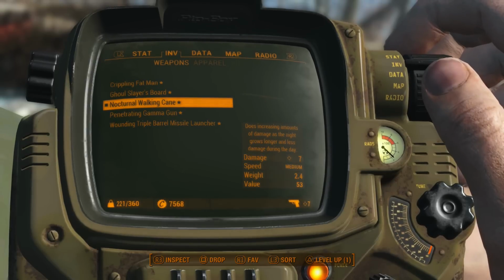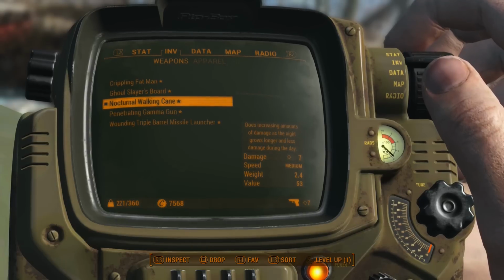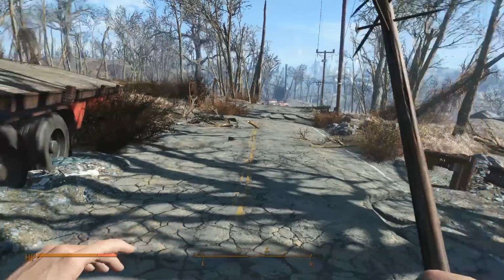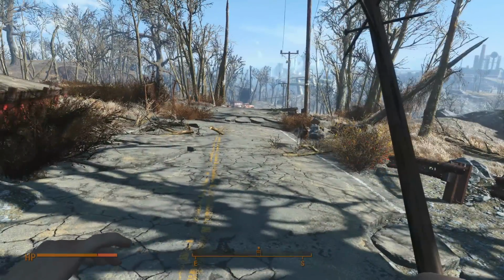The next weapon we're looking at is called the Nocturnal Walking Cane, and this perk does increasing amounts of damage as the night grows longer and less damage during the day. This weapon has 7 damage. So with 7 damage and a medium attack speed, this weapon is already pretty worthless.